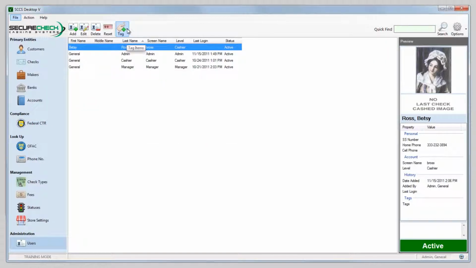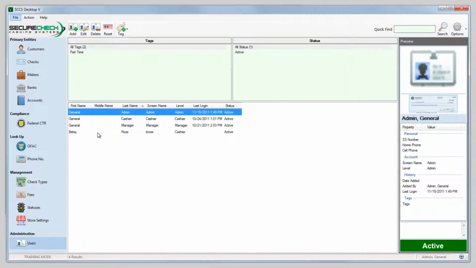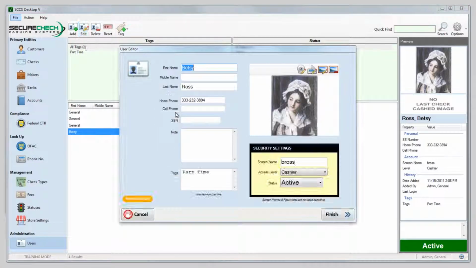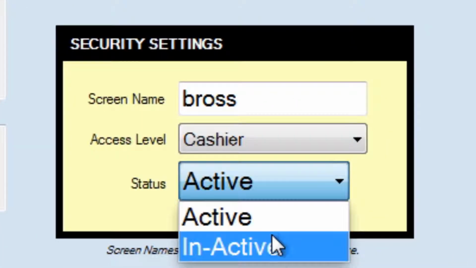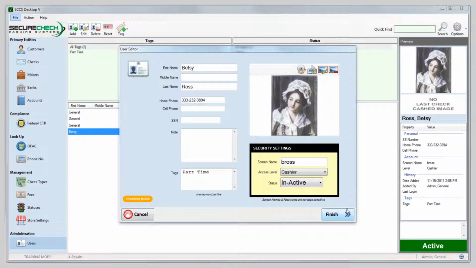The last thing an administrator will do is deal with people who have left the company, and many times you don't want to actually delete the employee, but keep them in the system for historical purposes, but deactivate their account. And doing that is very simple. We'll say that Miss Ross has left the company and now needs her account deactivated. To do this, first we'll find her account in the Finder, and then select her and click the Edit button. It's just a simple matter of changing her status to inactive and saving her record.